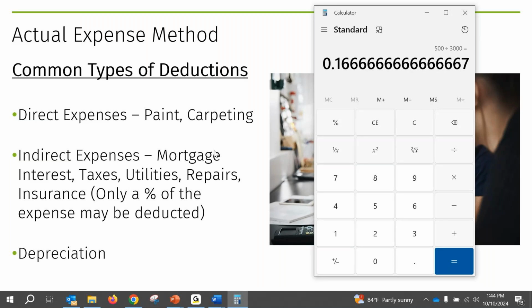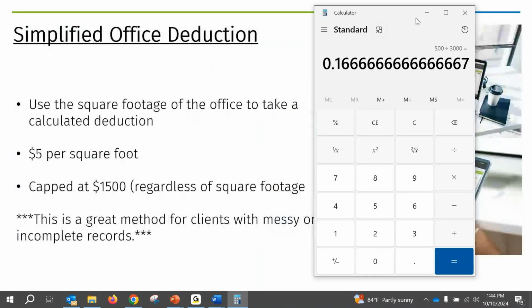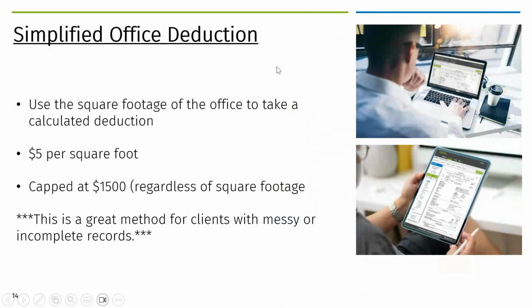And even though I would consider that an estimate, a lot of times the IRS is going to be okay with having an estimate as long as it's close. If it is way off and they get audited, there may be some explanations that are needed. But as long as it's in good faith, as long as they're getting it pretty close, usually that's going to be more than enough.